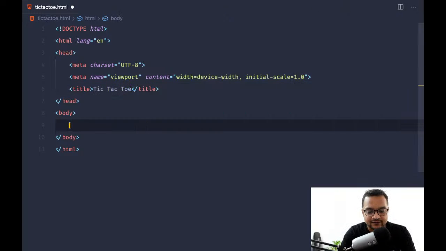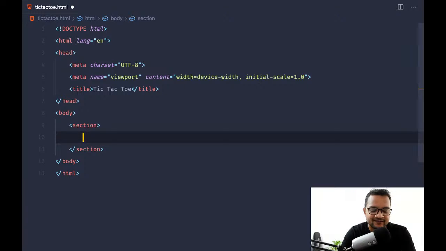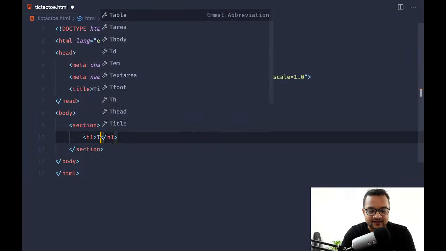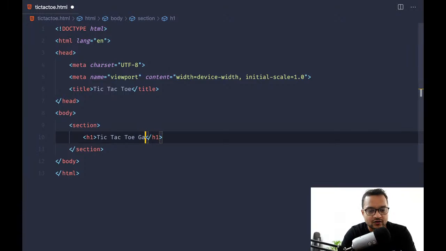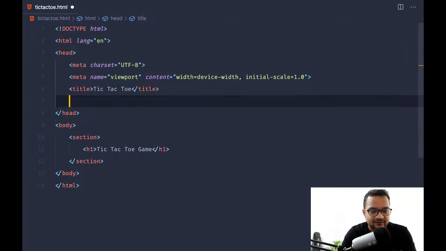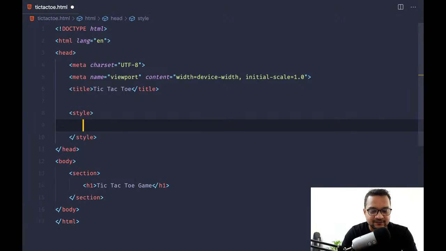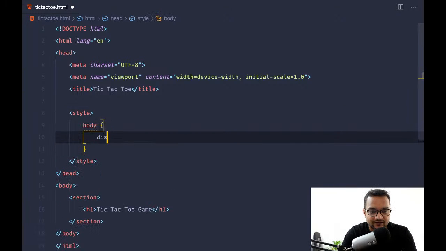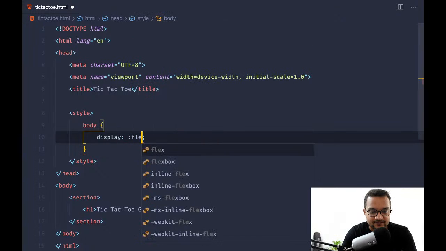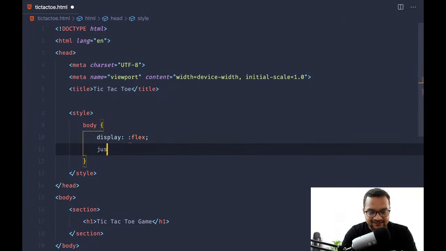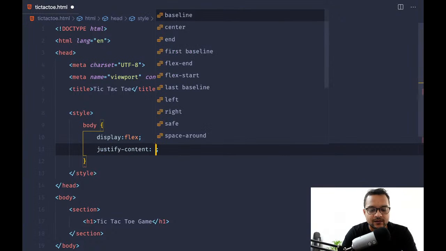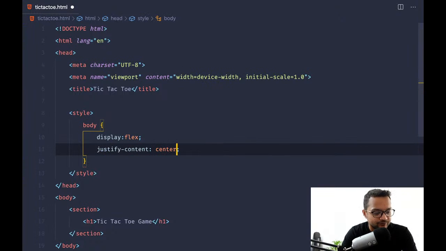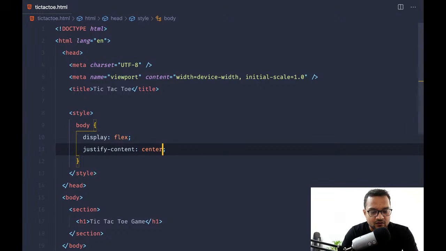So here I can have a section, and inside this section I can have an h1 tag which says tic-tac-toe game, and I can create a style tag where I can say the body is going to have a display of flex and justify content will be at the center. Okay, now this is good.